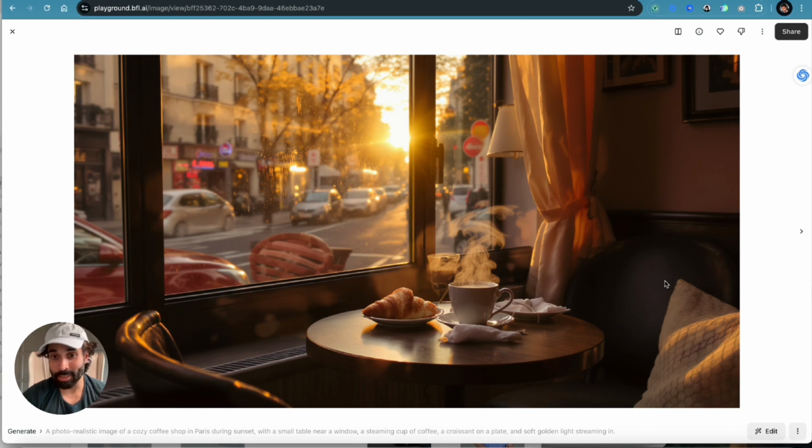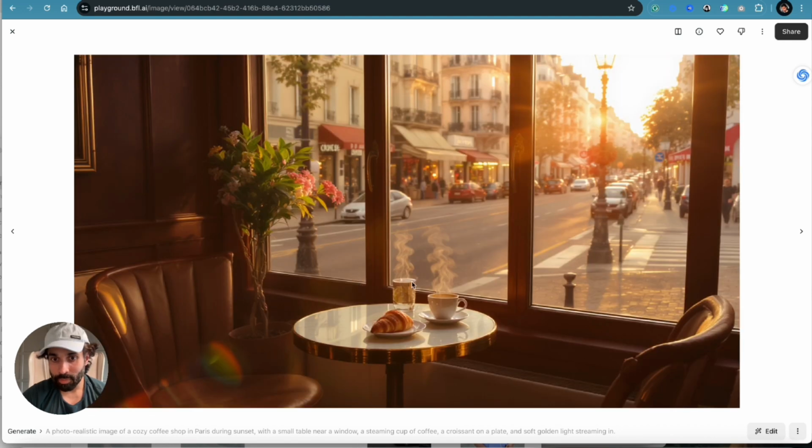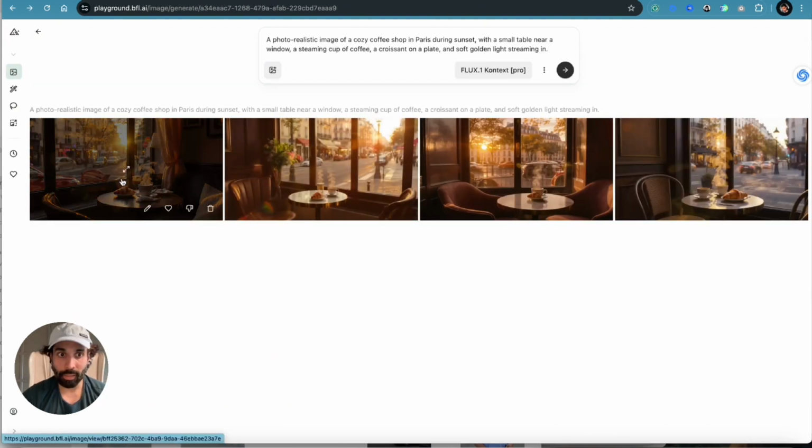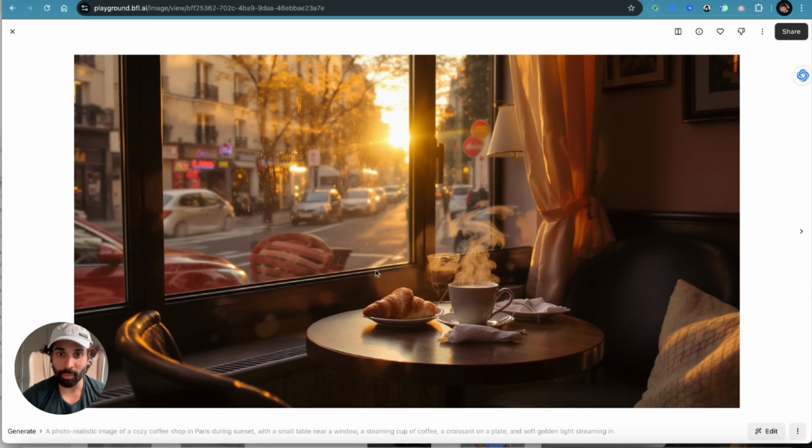Of course, we can change anything from the prompting. In the second picture, it included one more element other than coffee, so not that great compared to the first. Let's see this one. I think the first picture was the best of the best, you know, very nice details and all.